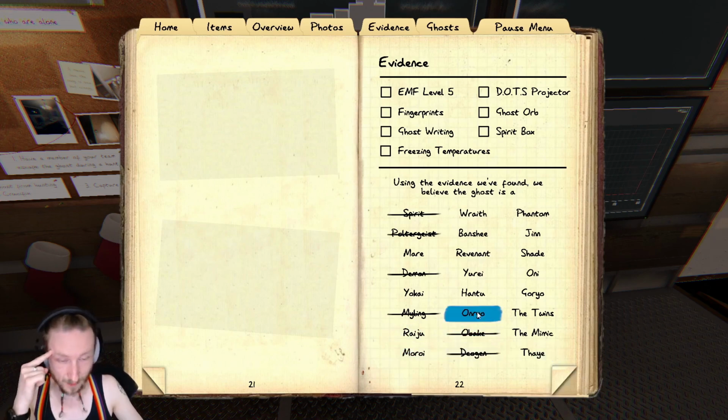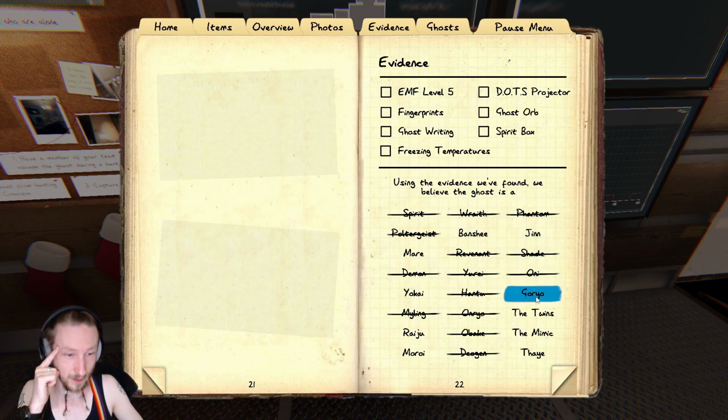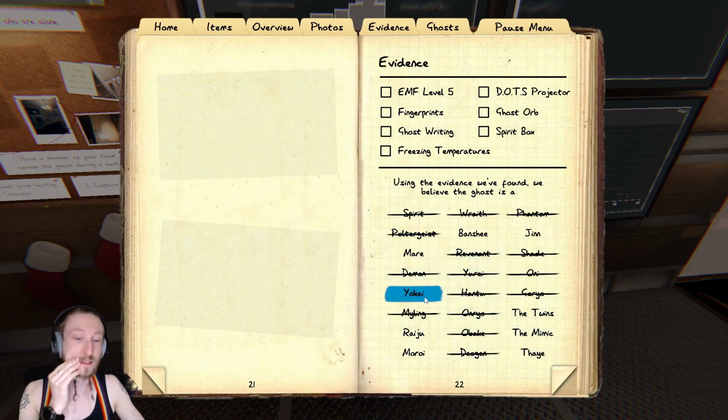Not an Obake. Not an Onryo. Not a Hantu, not a Yurei, not a Revenant. What's your name? Would be bad. Did I go put the book down, or did you already put the book down? Oni. Could be a mimic still. All right, there's a few things it could still be.